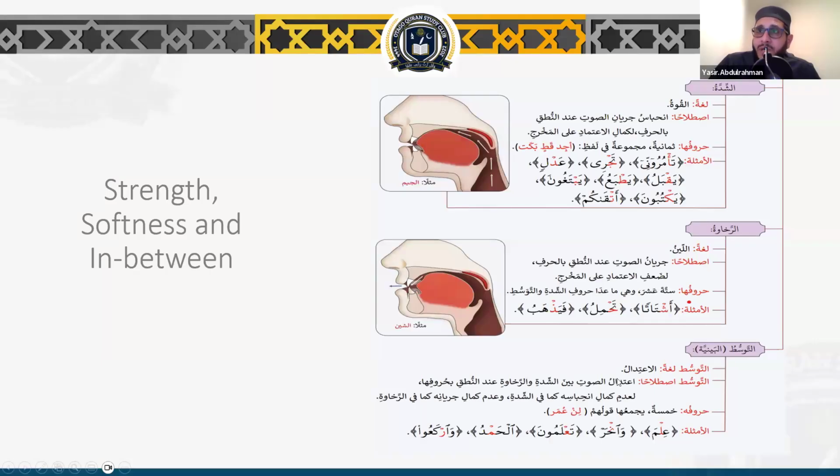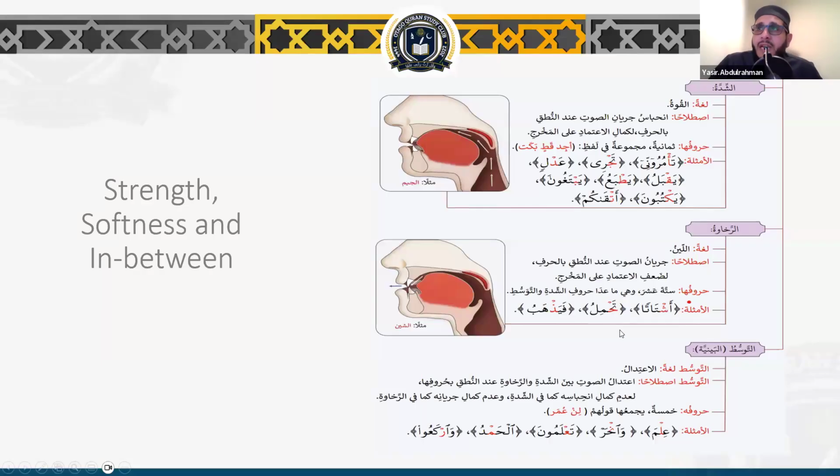which is lin umar. So the in-between lin umar are letters where the breakage of the sound is somewhere in between. So it's not fully blocked, but it's not fully running. It's not smooth. There's some kind of blockage on the articulation point, and that's summarized in these letters. So if you take these lin umar letters, the 5 of them, and then you take these 8 of them, then your rest is 16. All of them are loose letters.